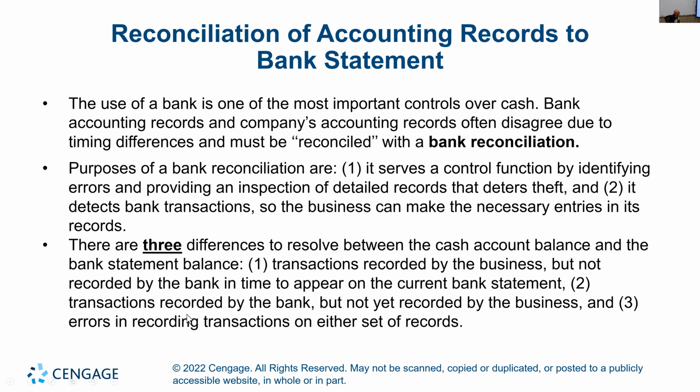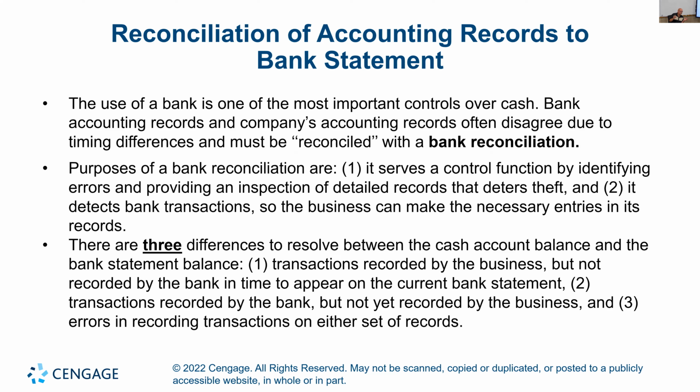Okay. So first, here's a bank reconciliation. What we're trying to do here is, the bank is going to have a balance. They're going to say, you have this much in your account. And you're going to go to your books, your journal entries, and your ledger, and look at your cash account, and it's going to say, well, we should have this much cash in there. Those 2 numbers are not going to balance.